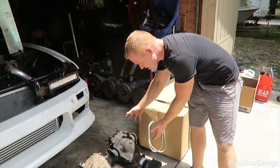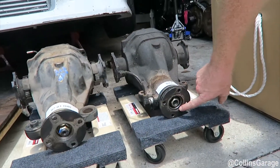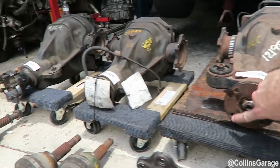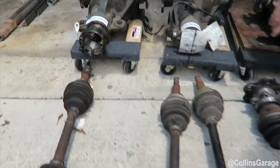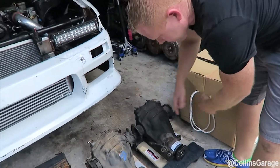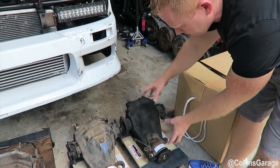We started with the S13 diff — R200 casing. It has a smaller bolt circle on the differential. The pilot is the same on almost all Nissans; even on the bigger Q45s it has a different bolt circle but the pilot is the same dimension. It's a six-bolt configuration, and they can handle power. We have an LS car that puts down 536 at the wheel and it wasn't able to break axles in stock form. This stock S13 differential can handle 500–600 horsepower until you get really sticky tires, and then it starts breaking.